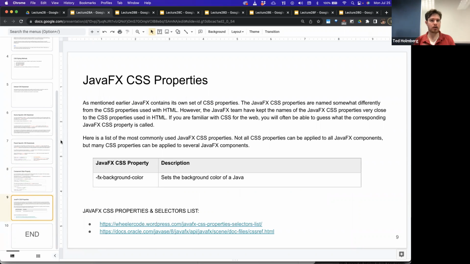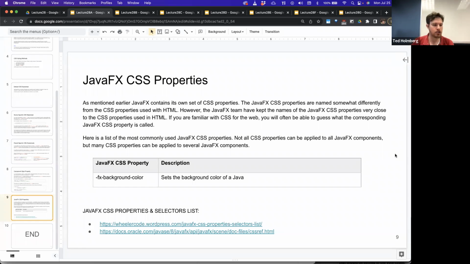And lastly, I just want to talk about JavaFX CSS properties. As mentioned earlier, JavaFX contains its own set of CSS properties. It's similar to what you'd see on web standards, but the names are slightly changed, specific to JavaFX.